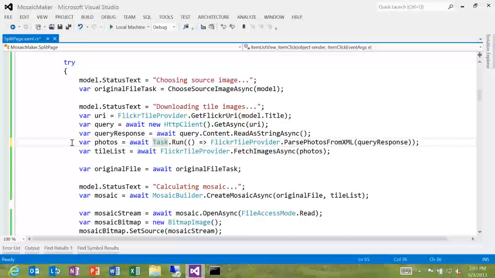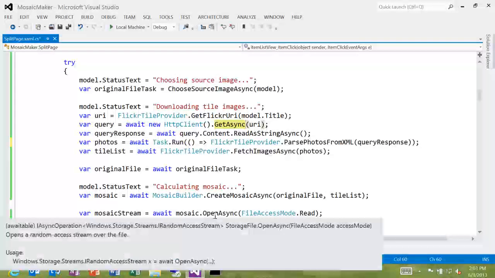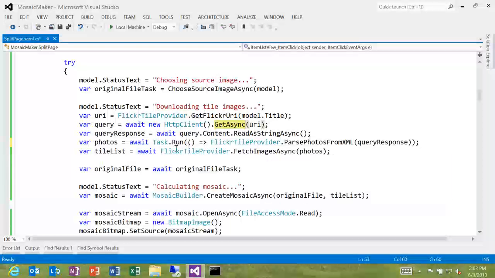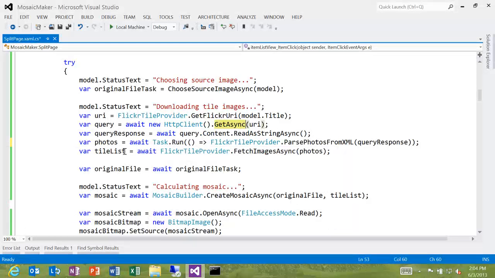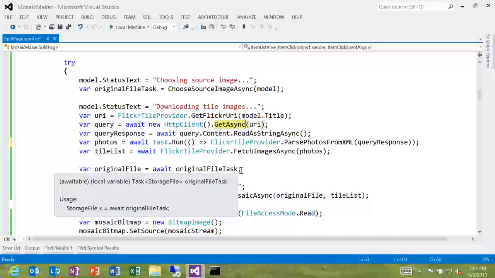But the benefit of that is I've now shoved this little bit of work off onto the background thread. But I get to stay on the UI thread, and I get to think of my control flow the same way I did before. Like I'm awaiting .NET APIs. I'm awaiting, here, Windows RT APIs. I'm awaiting my own helper methods, but now I'm actually awaiting myself putting work onto a background thread. That becomes another thing that I can just await naturally in my control flow, in my normal workflow where I'm establishing what's going on in what sequence. And I get this back out. And so I was able to just take that and segregate it out there.